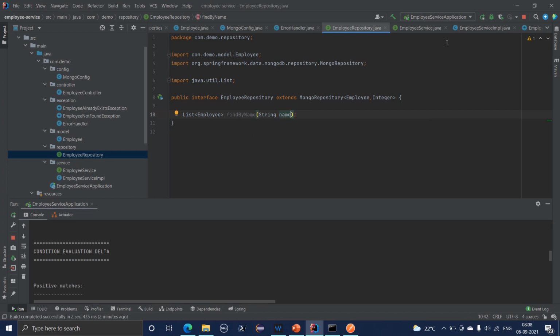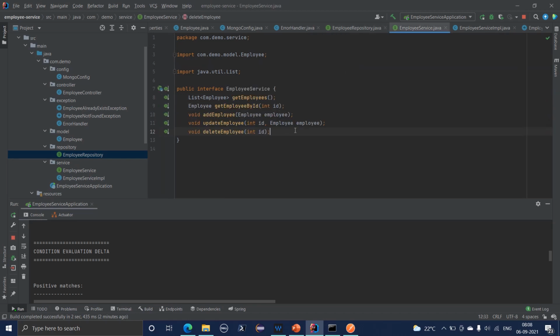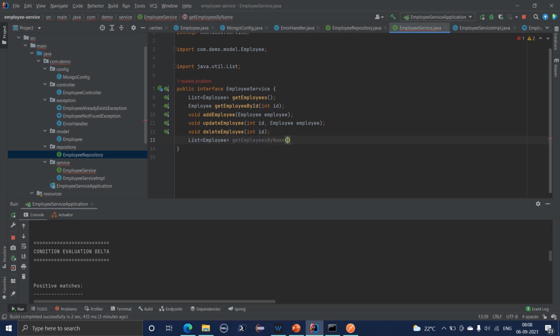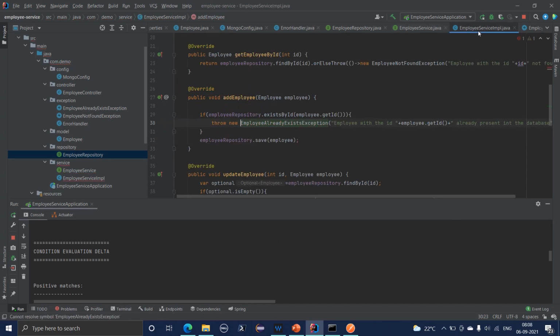Okay, that's all. Now in the service layer, we will include one more method here. It's actually a list of employee, get employees by name, string name. This we will implement in the service implementation.